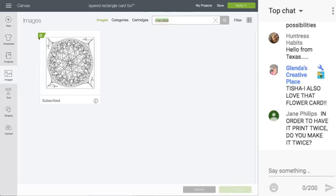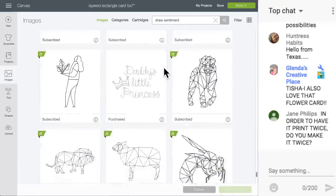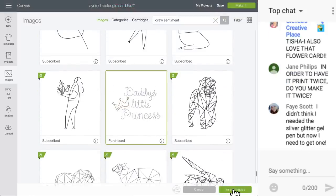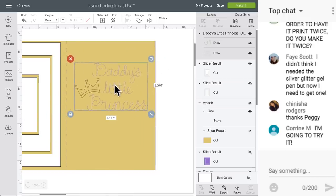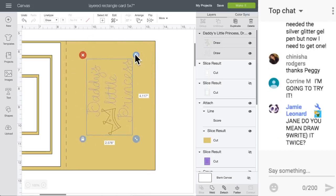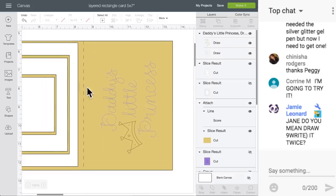Let's draw a sentiment. Let me see if this brings anything up. It's still just the draw things. Okay, we could do the Daddy's Little Princess. Can we get this way? Now, we might want to change this card. If you hit the shift key, it'll stop right where it should. We might want to change this card to be a card on its side. You know what I mean? Open up the other way.